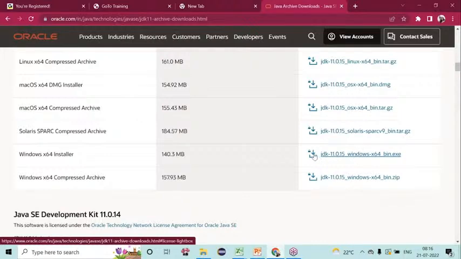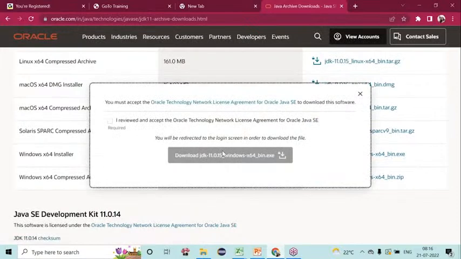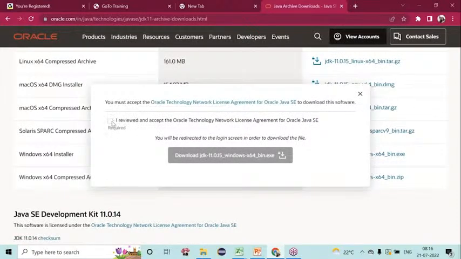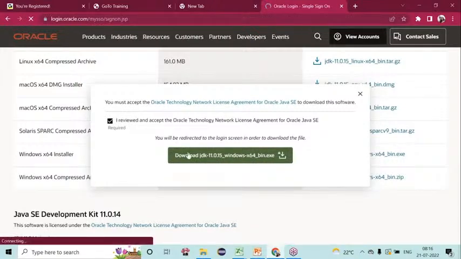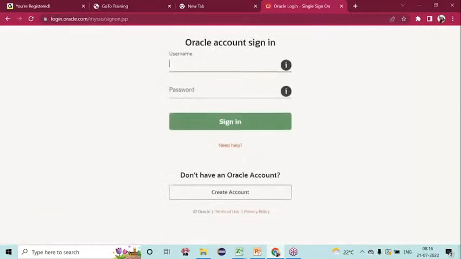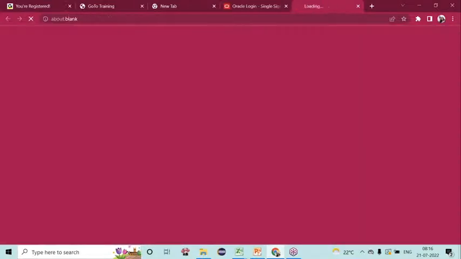You click on it. Accept the checkbox. Click download. So I think you don't have any Oracle account. First time you are trying to download, so let's create an account, then it will allow you to download.